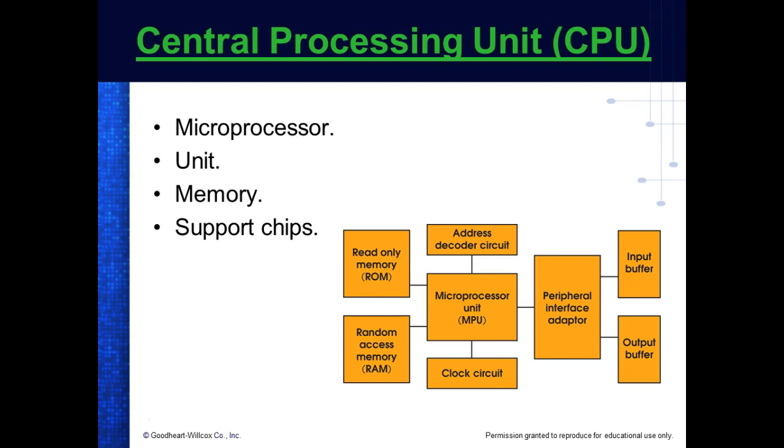Does that make sense? So we have to time everything. So there are clocks in there. We'll talk about address decoders. That's not usually inside the processor. Then we have what we call memory. So the basic parts of a computer are that we have to have a central processing unit and we have to have memory. And then we have to have input portals, and we have to have output portals. Makes sense? The address decoder is usually outside of the processor.